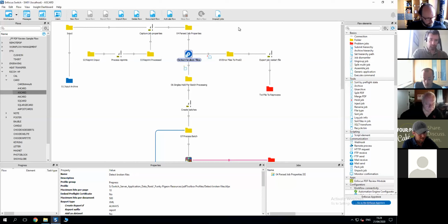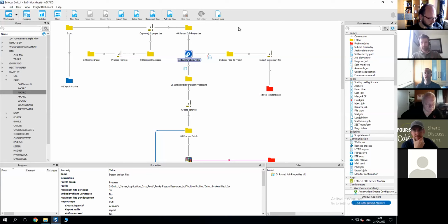Originally it didn't have the syntax check, which was a problem we found just after Christmas. We found we were missing some cards at the end of the day, and our print manager was shouting at us, essentially, where are the missing files? After some checks, we found there were syntax issues with some of the PDFs that we weren't picking up. I spoke to David and Andy, and within a few days they came back with, here, this is what you need to do, this is what you need to change. We went in, changed it, took about 10 minutes' worth of testing, and we put it to our live system.